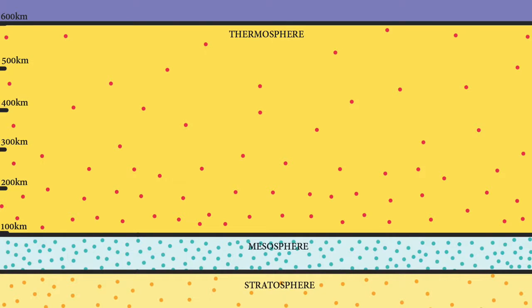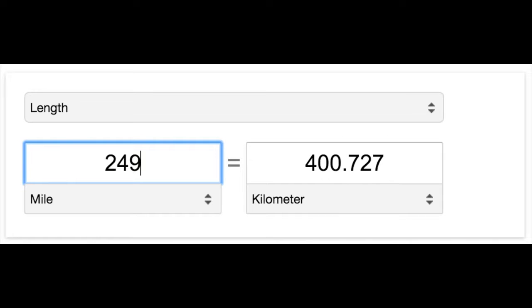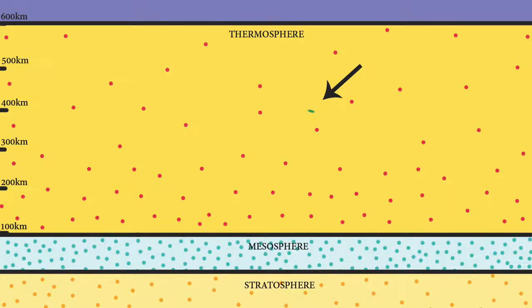So now let's put the ISS into the picture. How high is the ISS in the atmosphere? 249 miles. Great. Now let's convert that into kilometers and we get just about 400 kilometers. So let's put that in here. So now the ISS is in there. See all that sun? That yellow background is all the sunlight.